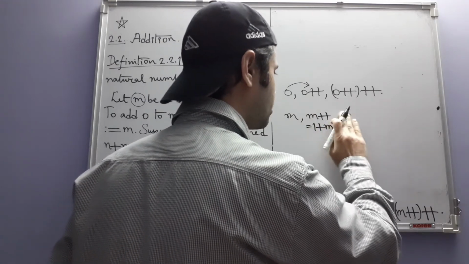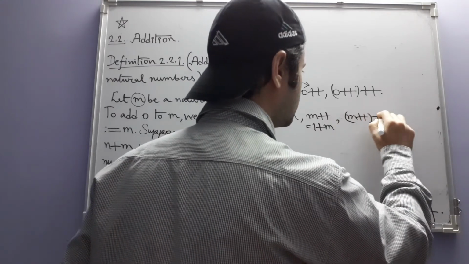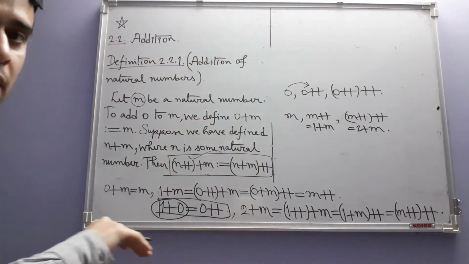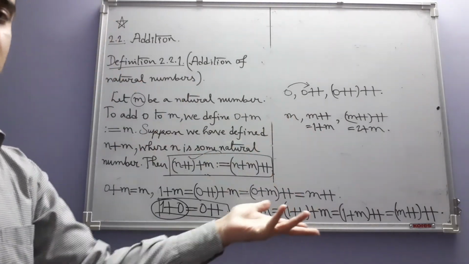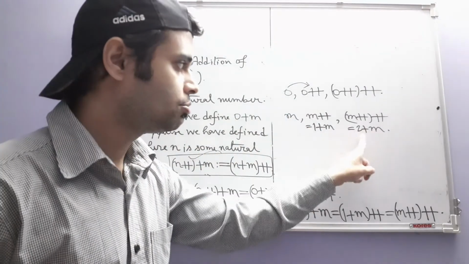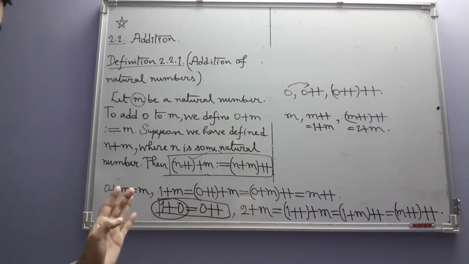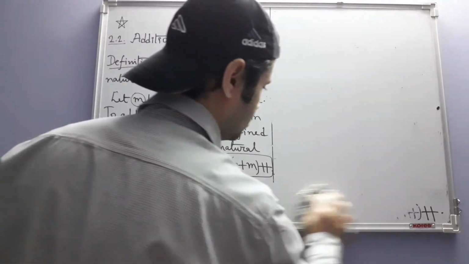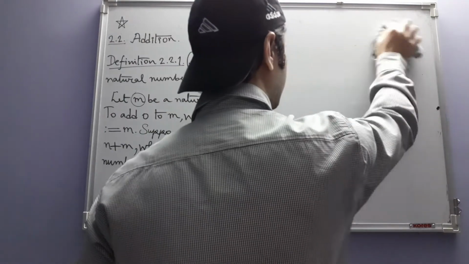2 + m, or I should write like this, the successor of the successor of m is 2 + m. So incrementing 2 times. You recall, adding 1 to m means incrementing m once. Adding 2 to m means incrementing m twice. So they are matching. So far it's okay. But these are just some preliminary considerations.